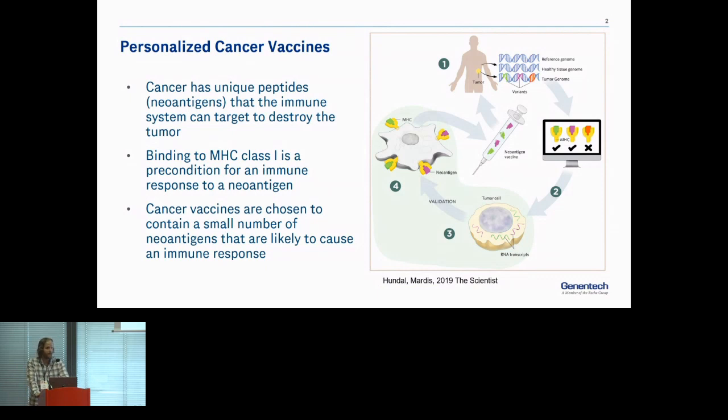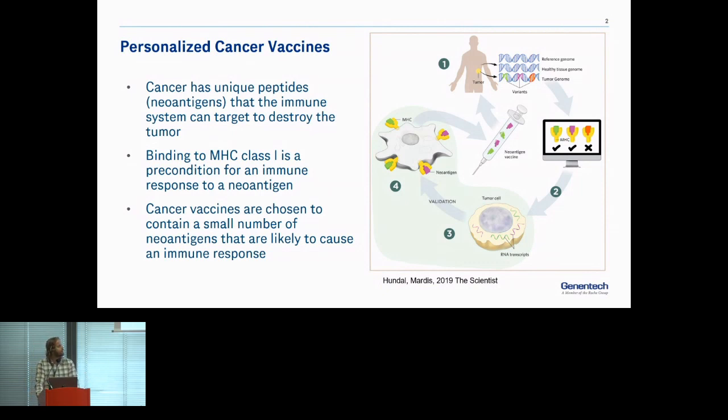Neoantigens hopefully will get presented by MHC, and then a T cell will come along with its T cell receptor and hopefully recognize this neoantigen as foreign and destroy the cancer cell. Now, for whatever reason, if you have real cancer and you come into the clinic, it has set up some barricades to prevent the immune system from going through with this. But the idea behind a cancer vaccine is to give these neoantigens in the form of a vaccine to kick the immune system back into gear and destroy the tumor.